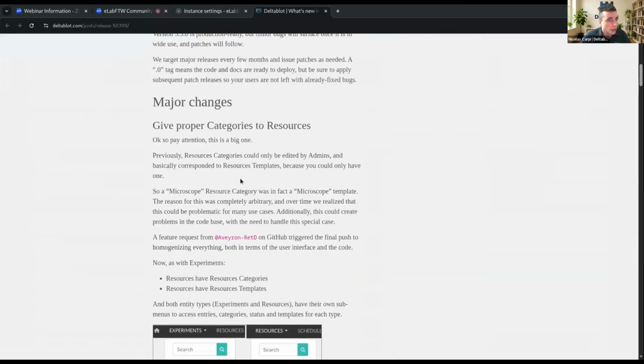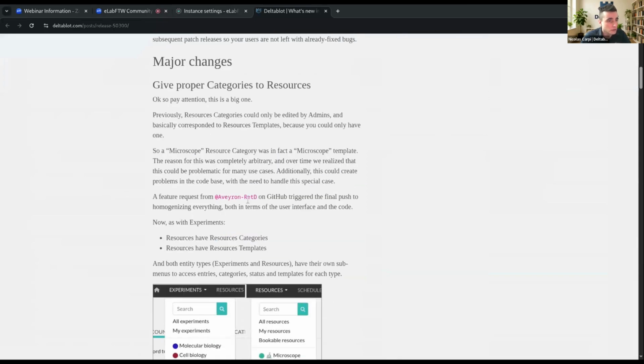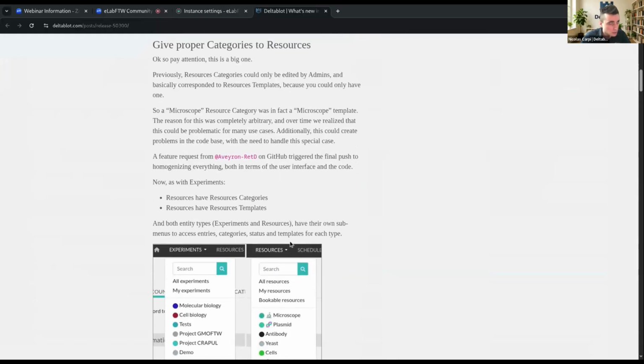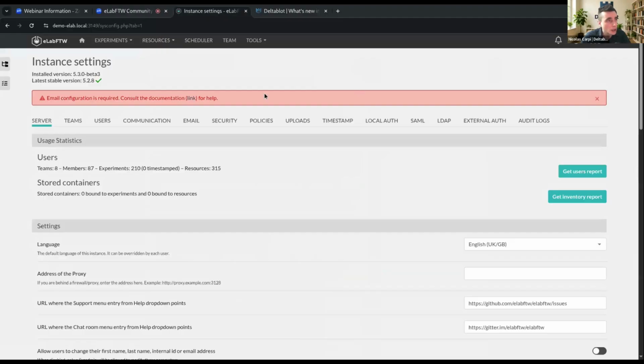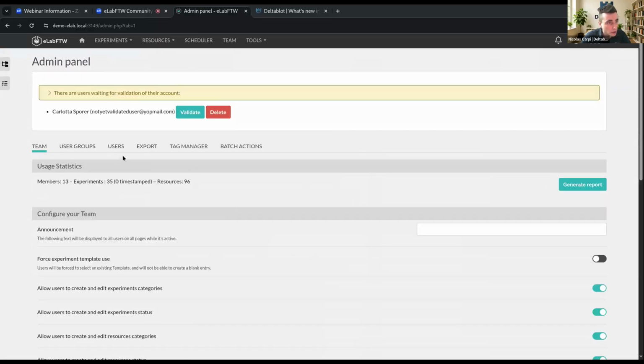And there are many things, and I think the first big thing that I should talk about is that before, as an admin, you had here the status and the categories tab, because only an admin was able to edit the categories and the status.